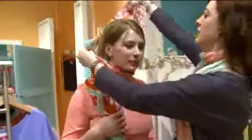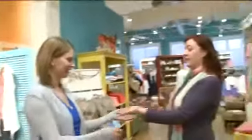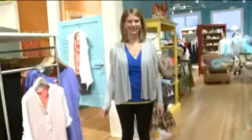Very cute. I think to finish that off, the scarf would just look beautiful. That would work great for school and then you can go right out for dinner. Here is a necklace I think would work great with both the outfit you're wearing and the skirt outfit. I love this outfit — it's super comfortable. I think the pants are slimming, so I feel good in them. I love the blue and yellow together because it brings out that fun color. And this gray cardigan can be worn with anything, so I can really stretch this outfit and wear it different ways.